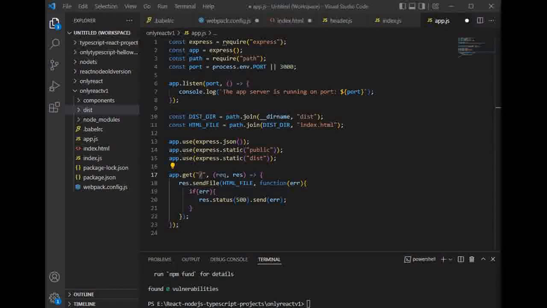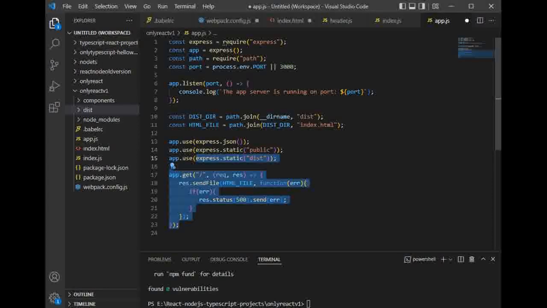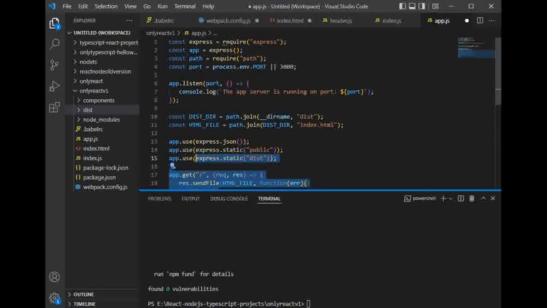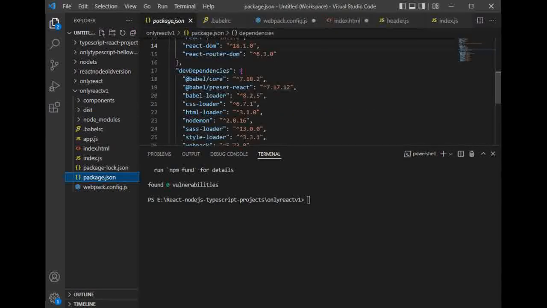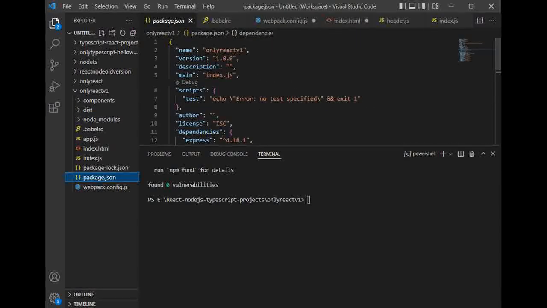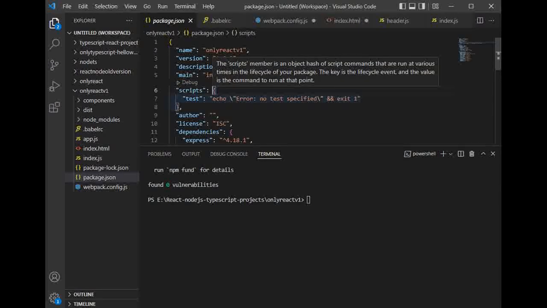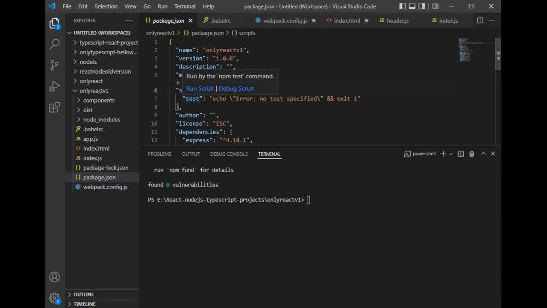Now this is almost done. Here in package.json, I told you there is a scripts section. If you know Maven, it also has a script, and you can put the commands in the elements.